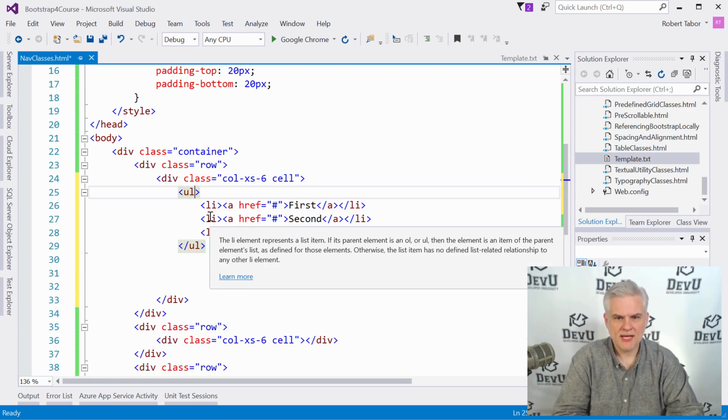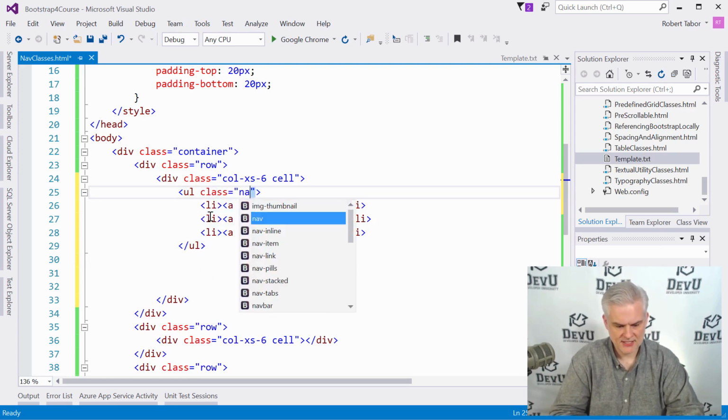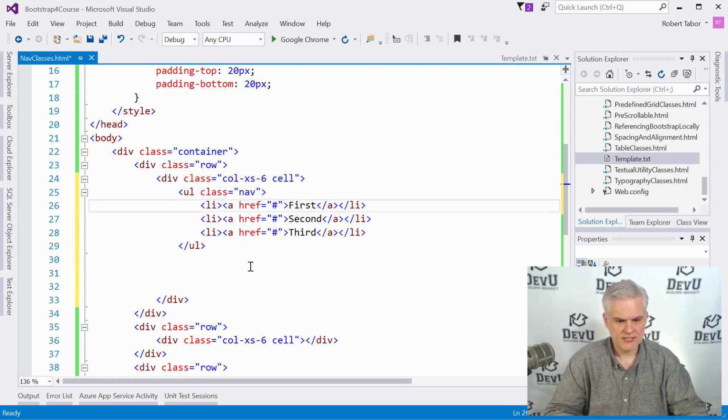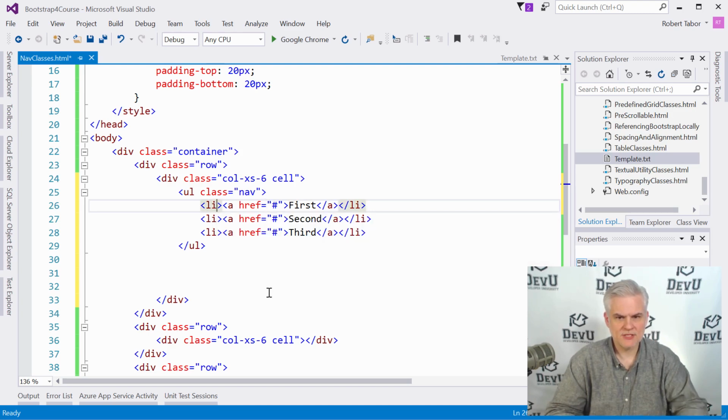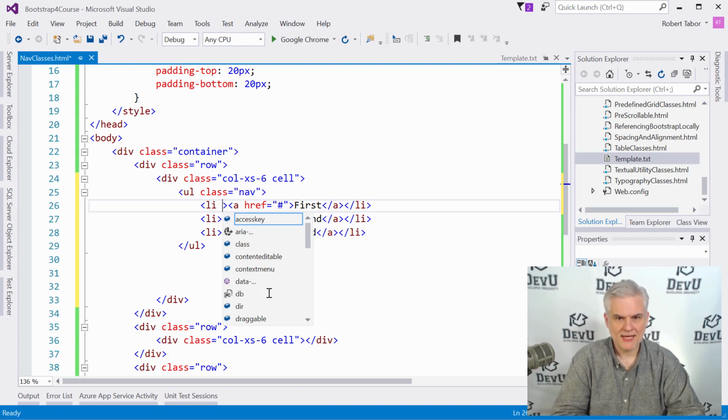Let's go ahead and apply the nav class to the unordered list itself. And then on each of the individual items, we're going to apply a nav item. This is unique to just list items. We won't use this whenever we're doing the other version of this.